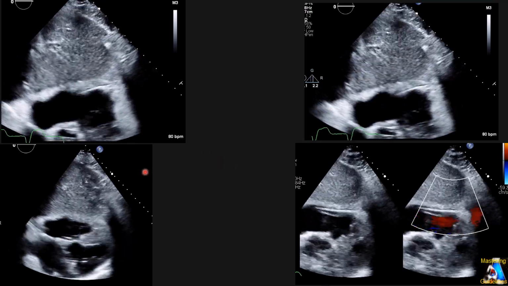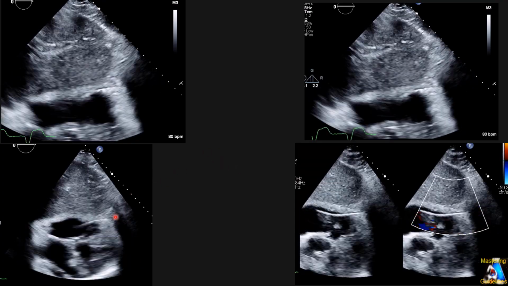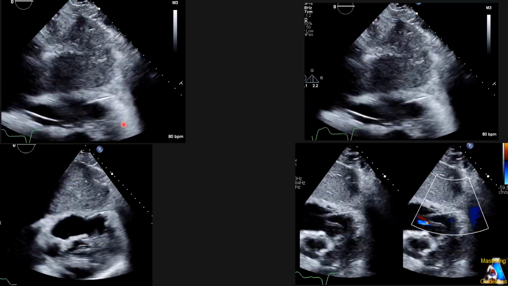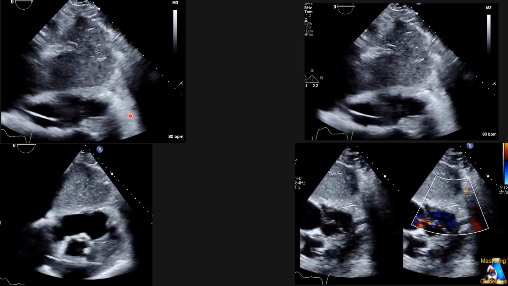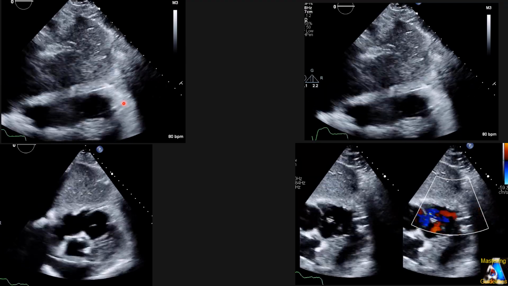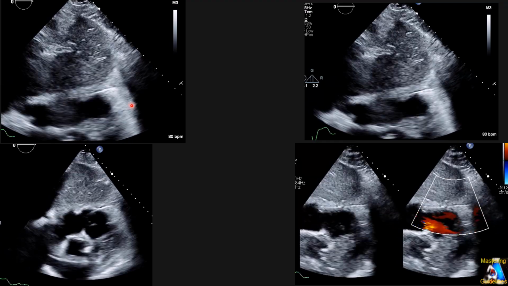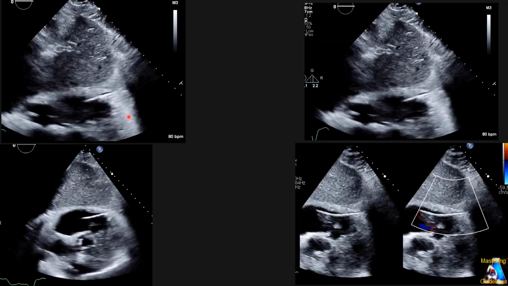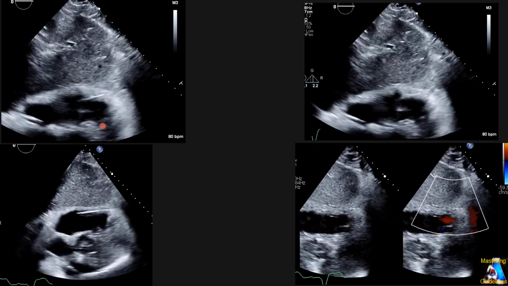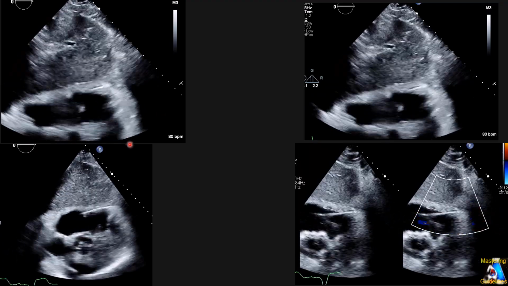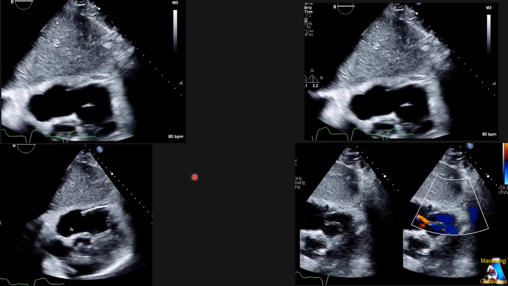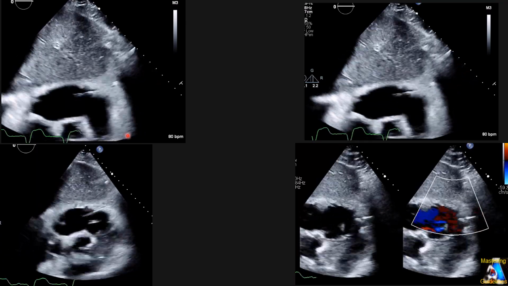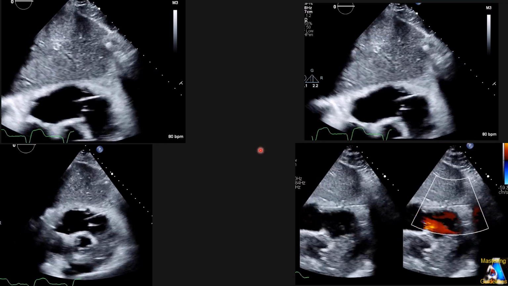So the general point of this presentation is that if you are not actively looking for whatever you are going to find, you will miss it very easily. Always be attentive and flexible, and do not rely on those classic views. Always survey that region of interest, and 100%, you will not miss anything.